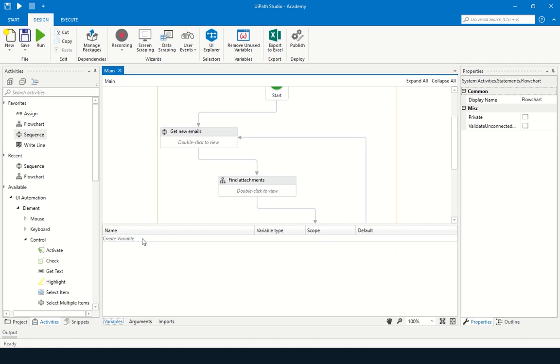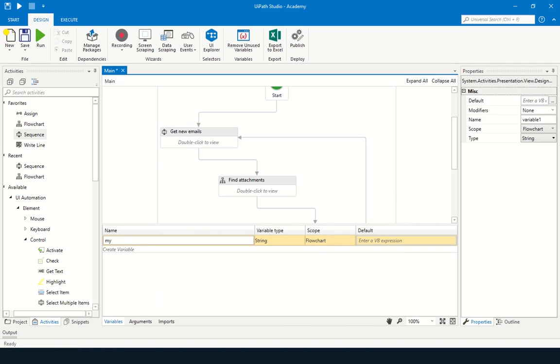To create a new variable, click here and type a name for it. We'll just call it my message to the world. Next, we have to set the variable type. Since we want it to hold some text, we'll just leave it as string. The next step is optional, but let's also give this new variable a value. Let's say, "What's up world?" in quotation marks. By the way, one very nice feature is the fact that if you rename a variable here in the variables pane, it will be renamed in all the instances where it's used. Now that's extremely useful when we build more complex workflows.